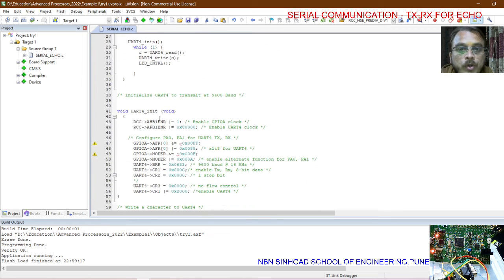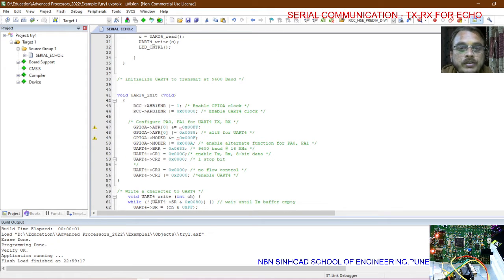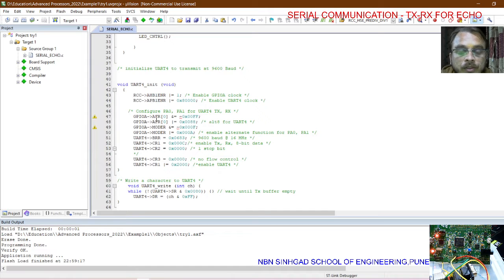Yes, so in UART init, first we need to configure the port to enable the clock. Then, as it is accessed as a UART, we need to configure the AFR register, the alternate function register. Then we need to configure the mode of the pins we are accessing as RX and TX. PA0 and PA1 modes have been selected.